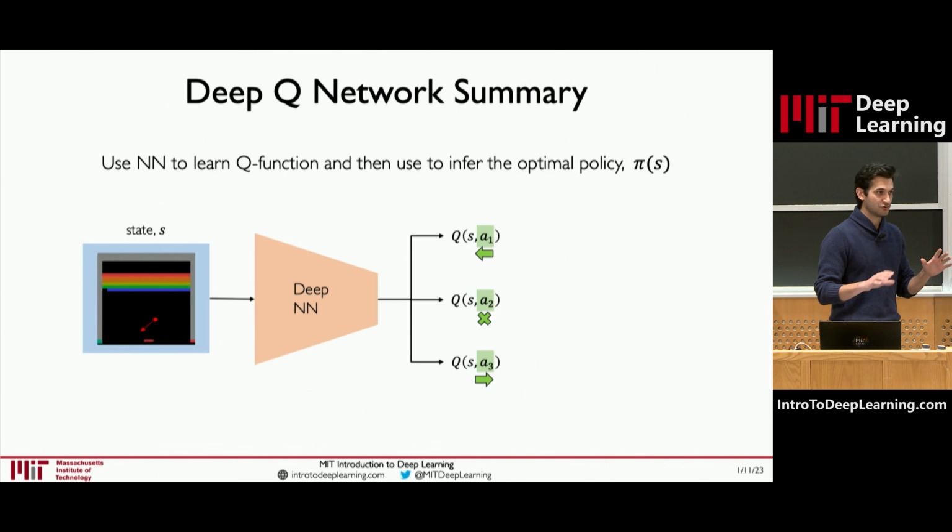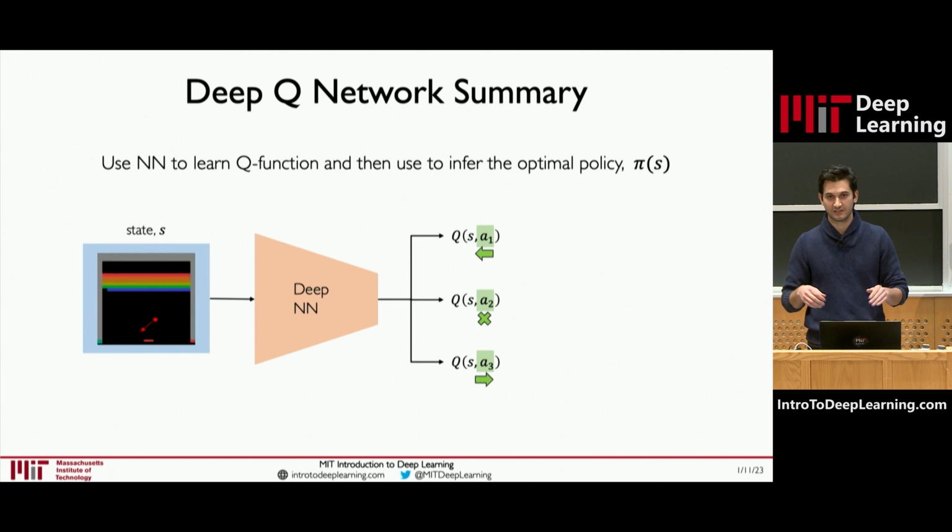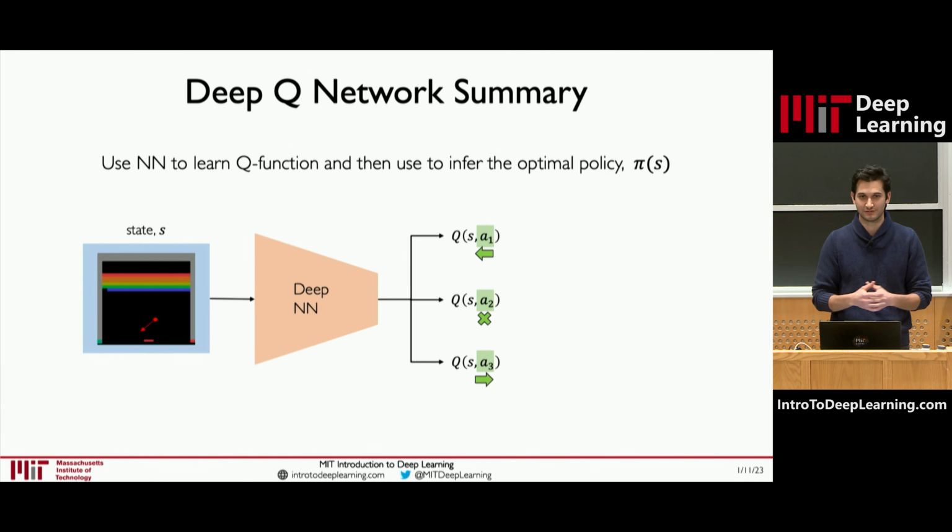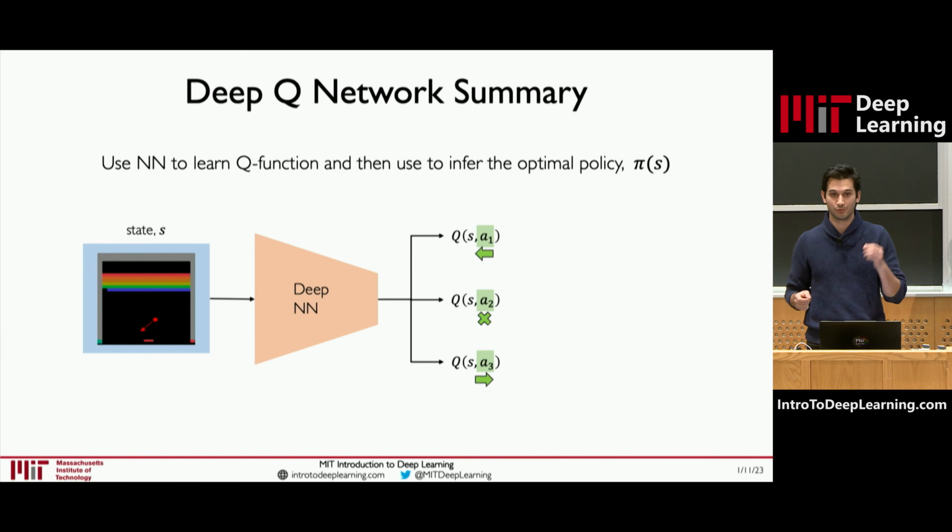Now, let me stop right there and summarize the whole process one more time in different terminology, to give everyone a different perspective on this same problem. So our deep neural network that we're trying to train looks like this. It takes as input a state, and it outputs n different numbers. Those n different numbers correspond to the Q value associated to n different actions, one Q value per action. Here, the actions in Atari Breakout, for example, should be 3 actions. We can either go left, we can go right, or we can do nothing. We can stay where we are.